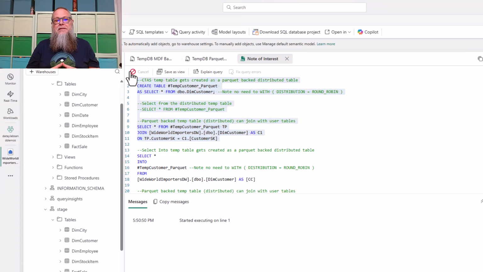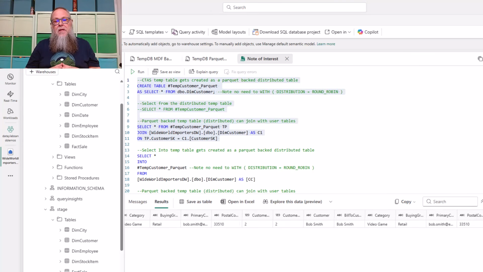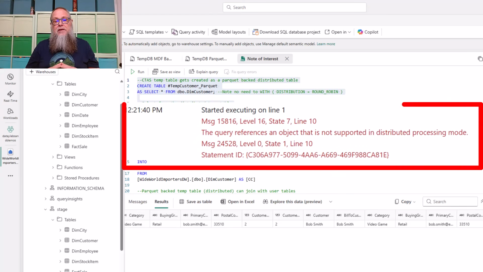Let's run this create table as select, and then we'll do a select against one of our user tables. Now, we saw early on in our video here that if we were running this against a non-distributed, we would get an error if we were trying to query a user table.